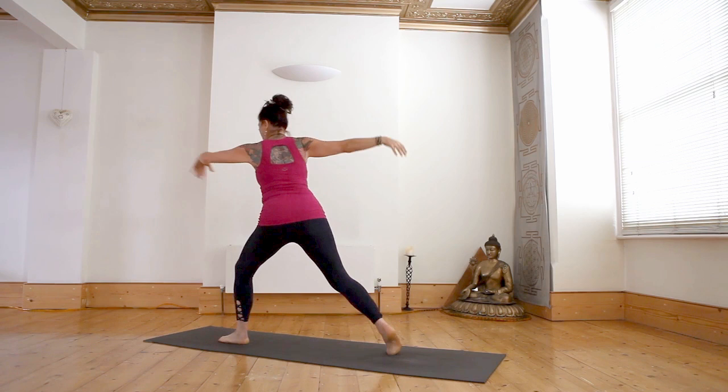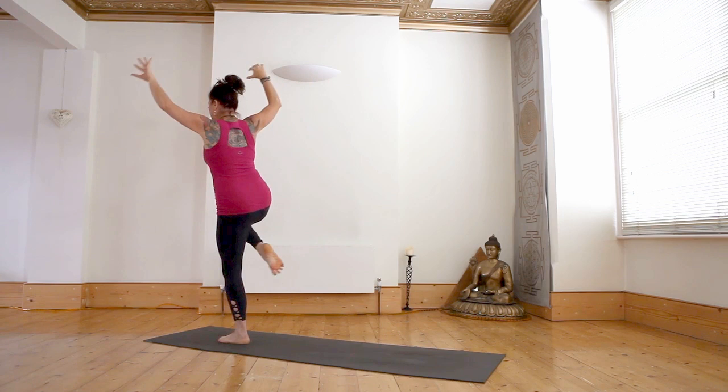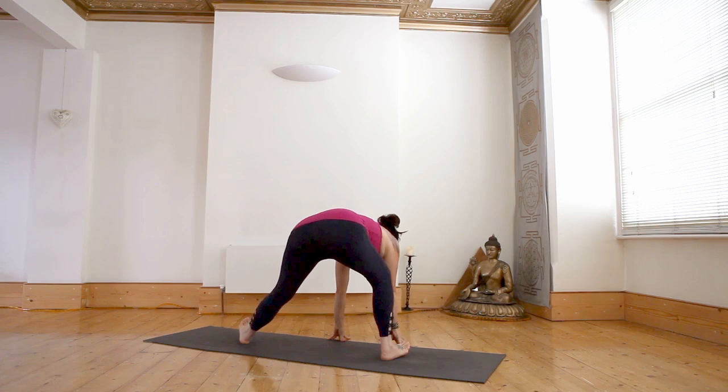One last time, spiral reach first, and then shift off of that back leg. Find your spiral dancer. Back to spiral reach. And then back to Virabhadrasana 4. Hold it here, place the hands down on the floor, and just a little pulse here a few times.